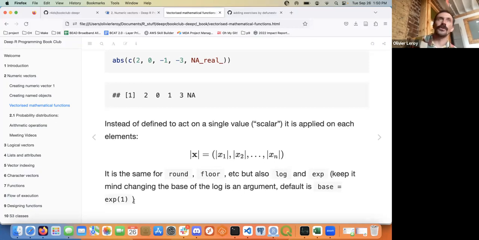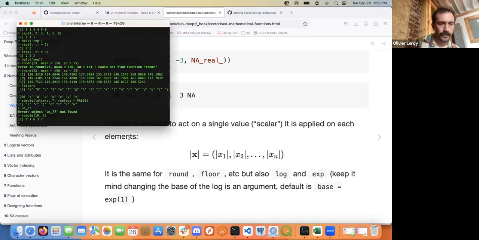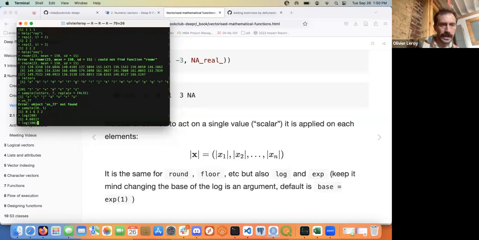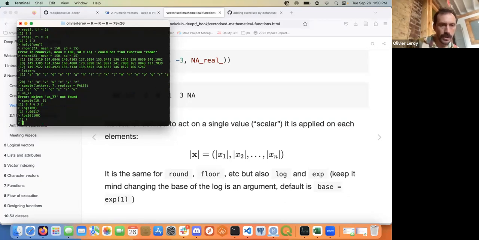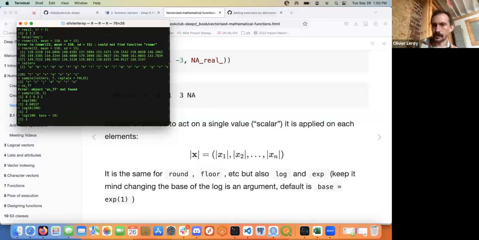If you want log of 100 expressed in base 10, you have either this one that should produce 2, and you can also do this one, with base 10, which produces the correct result. So by default it's exponential.